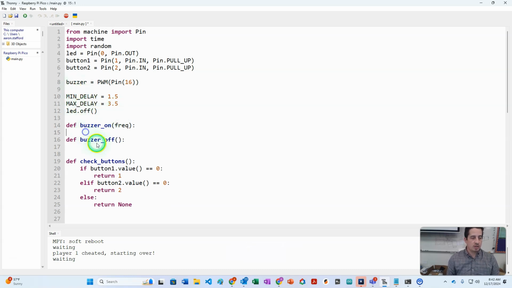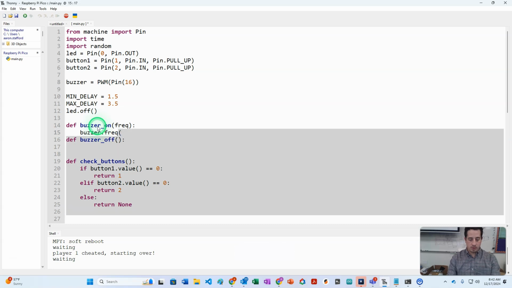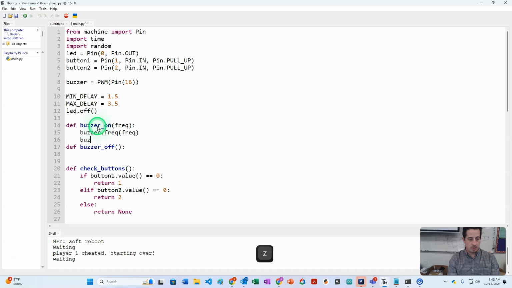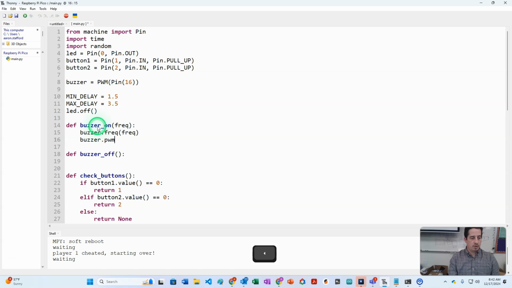When we set these things, we're going to say buzzer.freq, and we're going to pass in the frequency, and we're going to say buzzer.duty_u16.